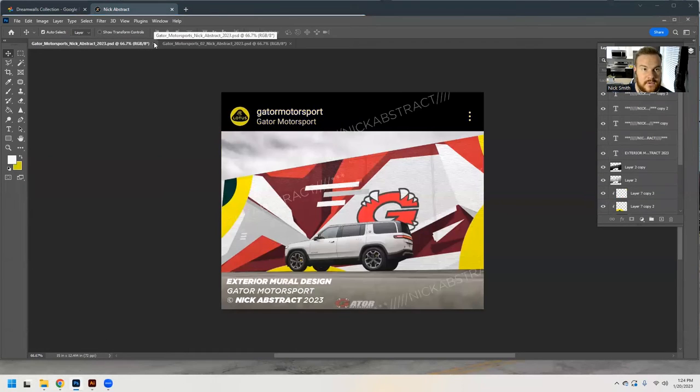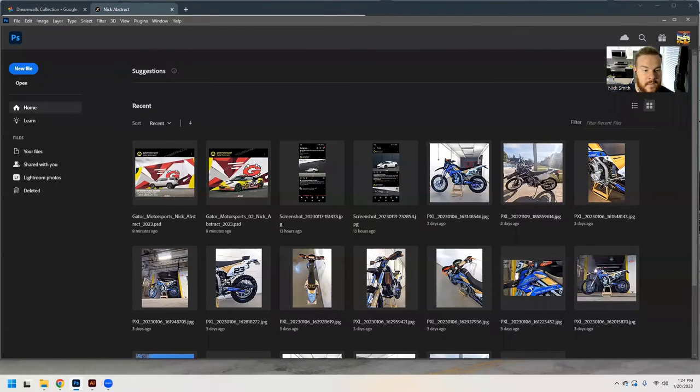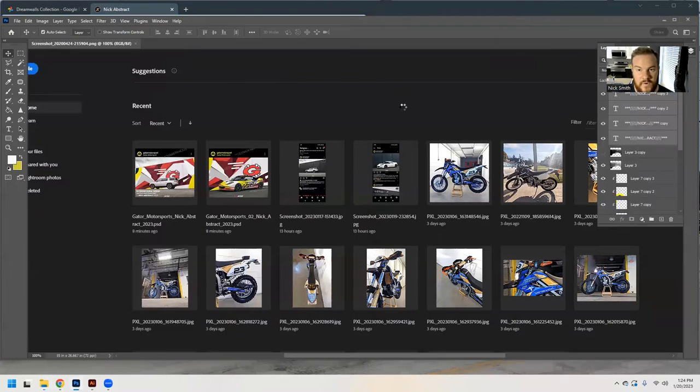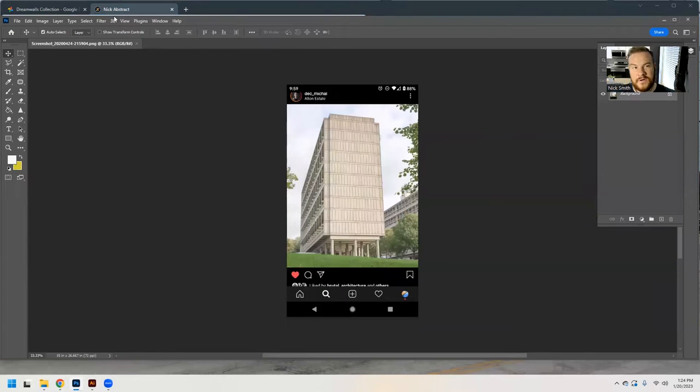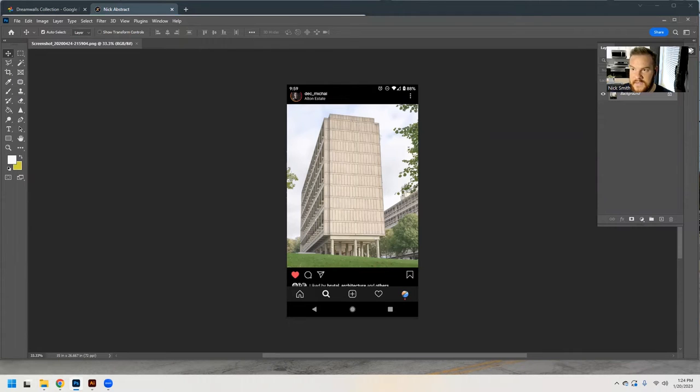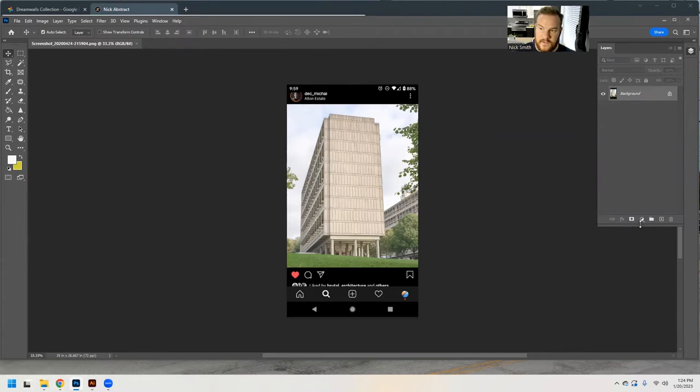Here's a few I was working on today. All right, so basically you're going to take that photograph and just drag it and drop it into Photoshop. You can also go to File, Open and put it in Photoshop, but this is my preferred route. So right off the bat, this tutorial is not that intense. It's pretty simple, and once you get the steps down, you could bang a mock out in maybe 5 or 10 minutes. They're very, very fast.